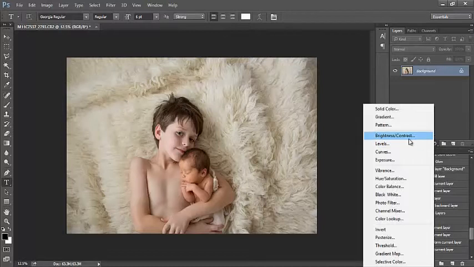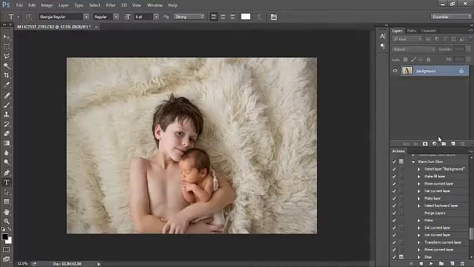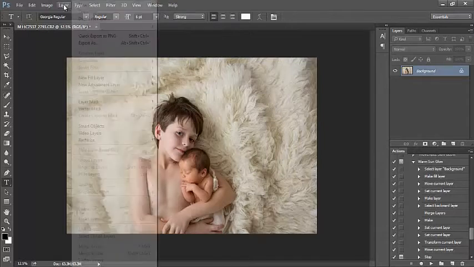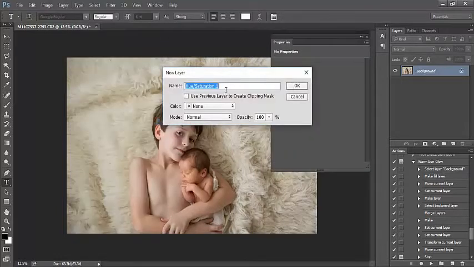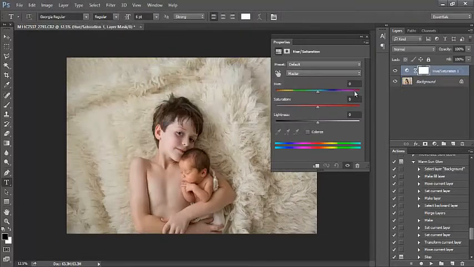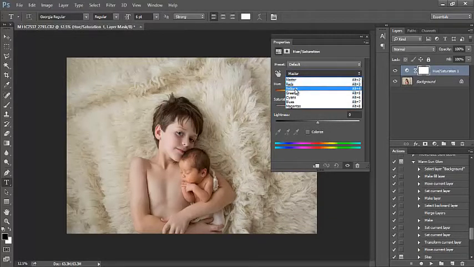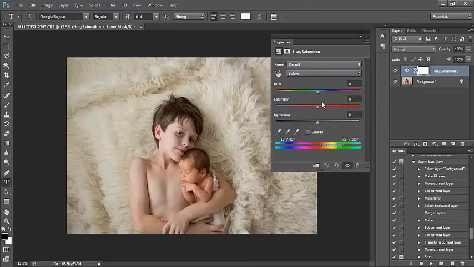And to combat some of the yellow that we're seeing in baby, I'm going to click on this little half circle, or you can go to layer, new adjustment layer. Okay, and I'm going to start with hue saturation, and you can name that. I'm just going to keep mine as is. Okay, right here where you see the master panel, click on it and go down to yellows. There we go. And now when I'm making changes, you'll see it applies to the entire image. We're going to change that in just a moment. So when you're looking at the changes on the image, just pay attention to what it's doing to baby.